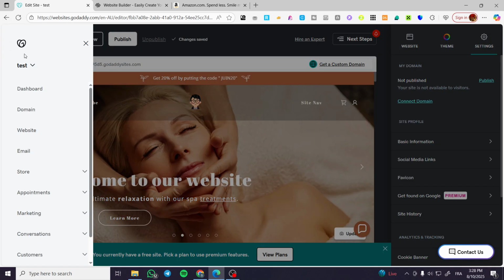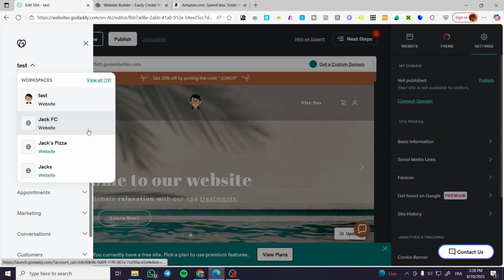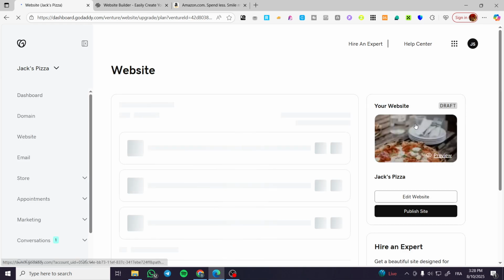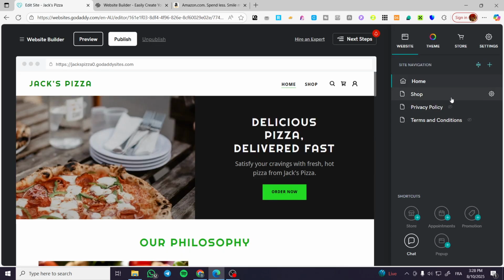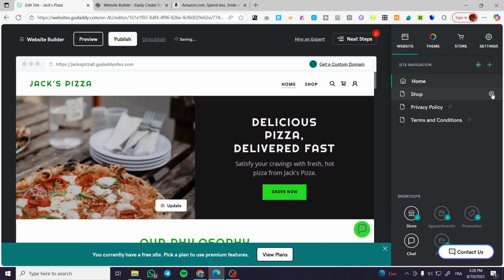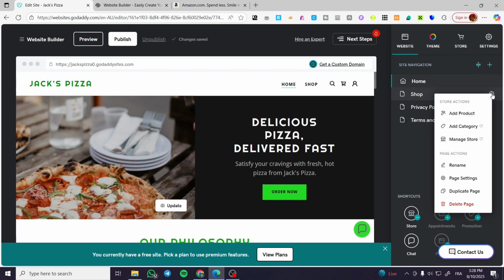Now I'm going to exit that website and let's choose another website, like this one. I'm going to open up another website, so we can see if we have other pages aside from the home page. We're going to click on edit. Here we have some pages, as you can see. So I can go ahead and show you the option that I have mentioned, which is the settings of the page. We're going to head over to the page settings.